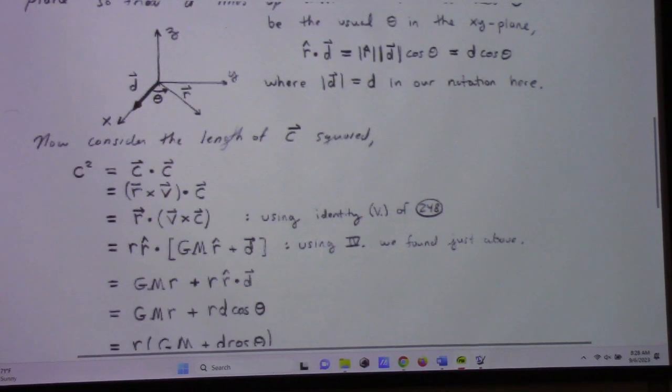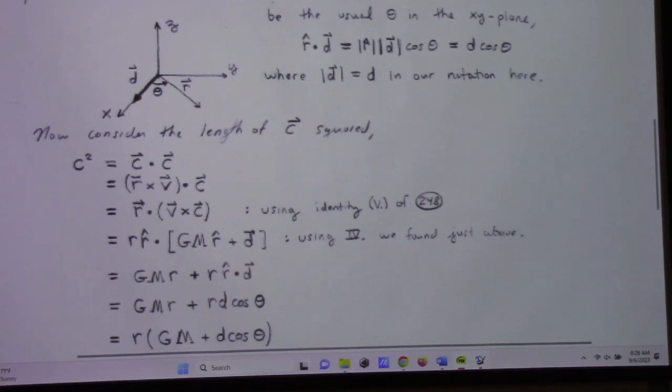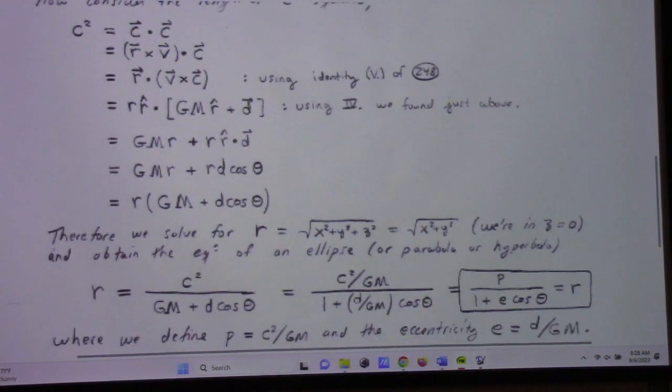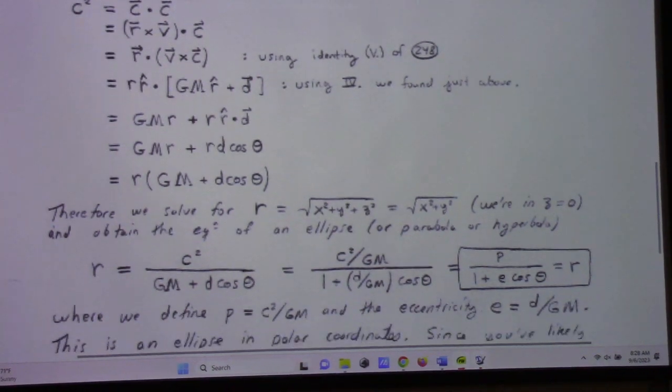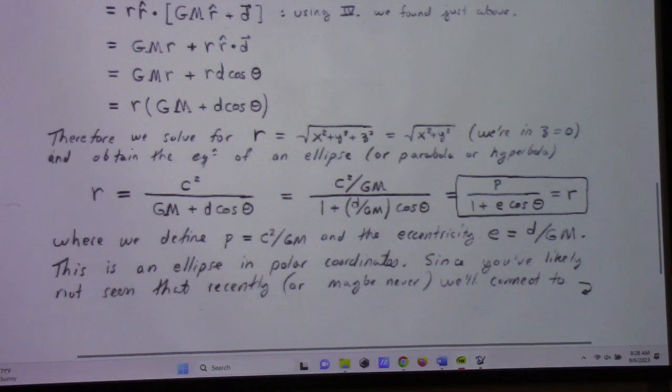You define theta to be the angle relative to your d vector and your radial vector, and calculate the dot product of C with C, and lo and behold, putting in all the formulas, we get r equals GM plus d r cosine theta. Now you might not recognize that, but that is the equation, if we solve for r and put z equals 0 as the equation of this plane. In other words, we're going to set up xy coordinates in the plane. Well, that gives us this formula, and that, my friends, is the formula for an ellipse, a parabola, or a hyperbola in the plane written in polar coordinates in terms of what's called the eccentricity.